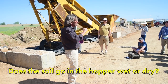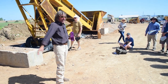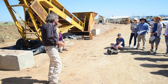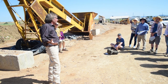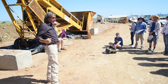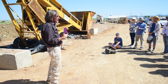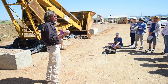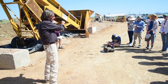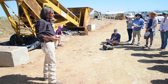Dry dirt is, good question, this is key to block making. Unlike Lisa's adobes where you want it wet, if we get wet, we can't do anything, because we have to screen it, we have to run it through the mixer, we have to run it through the block machine. If the soil's too wet, it'll extrude the block instead of making a block. We like our material to be bone dry, and then we add however much moisture we want. If it's a little damp, we're okay, but if it's soaking wet, we're toast.